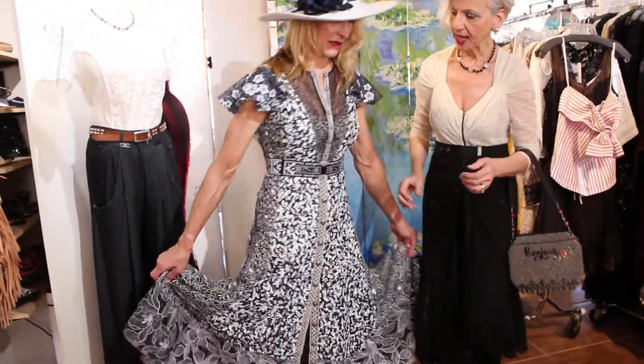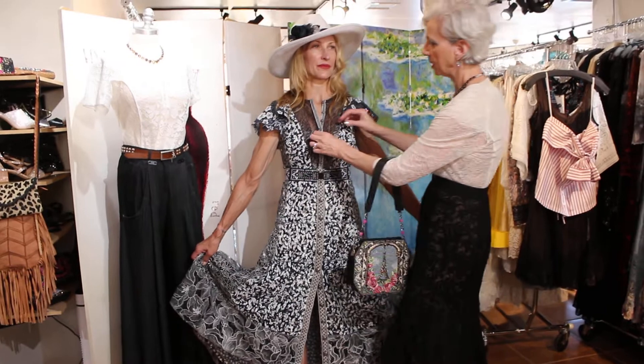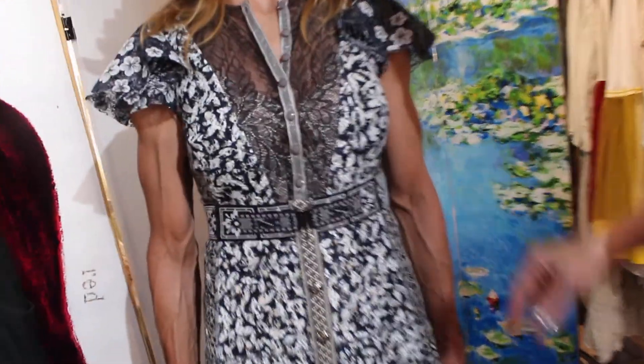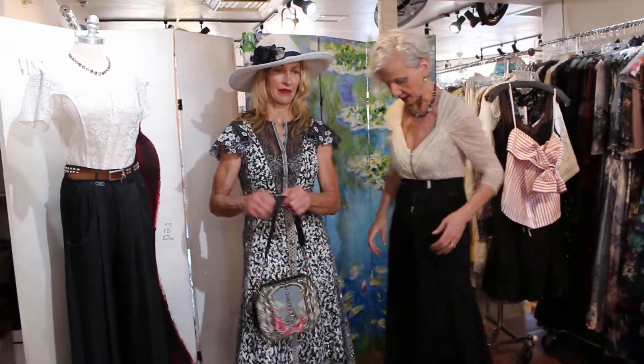Coming this way, just to show you — he has a zipper thing inside here, just to give you that little bit of a corsety feel. I mean, it's unbelievable. You could leave this open and wear pants underneath it and make it way more funky. And this is Linda — the hats are by Linda, by the way. We just got a shipment of those and we're going to do a video of just hats, which I've been promising forever and haven't done yet.